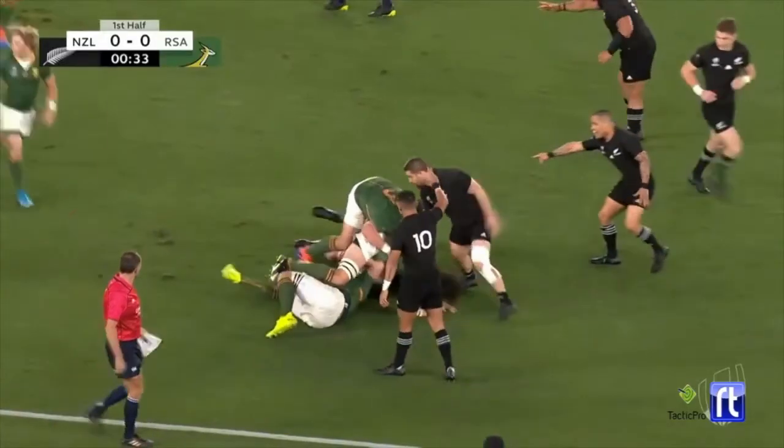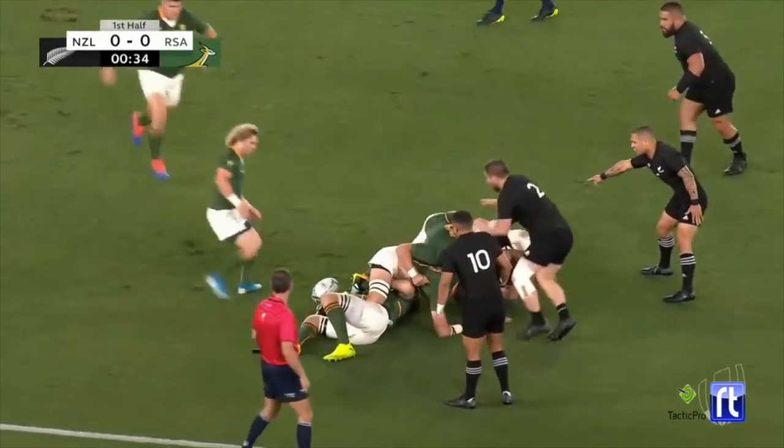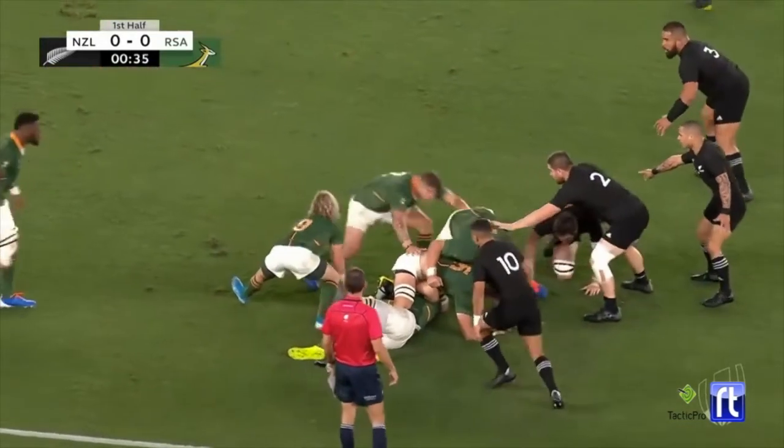Again, if you have a lock and a prop cleaning this ruck, and with the 8 that did the carry, and especially Duane, who plays back a lot more, you'll be more than happy to kick off this ruck, because now you have all your loosies and your centres. Yeah, and again, between, I think, Faf and Handré Pollard, they realised that. We spoke about the right people on their feet. And Faf, as you can see, looking back to communicate this, realises this is an awesome platform to kick off.